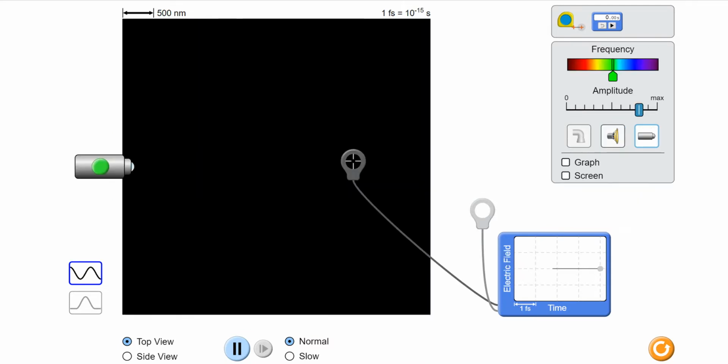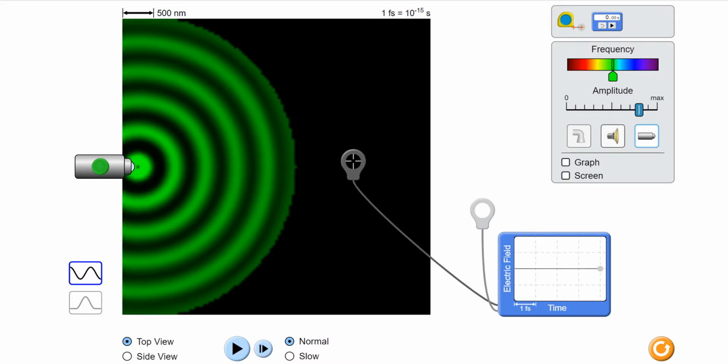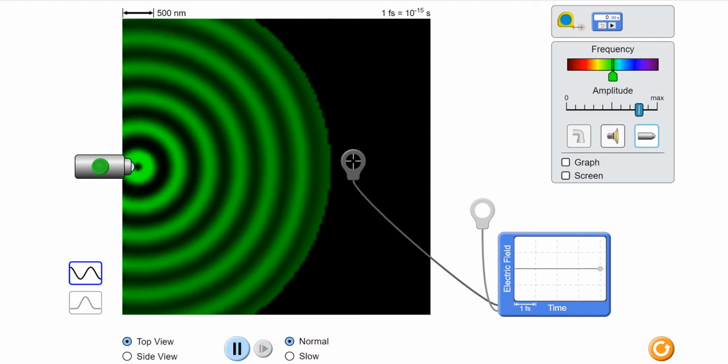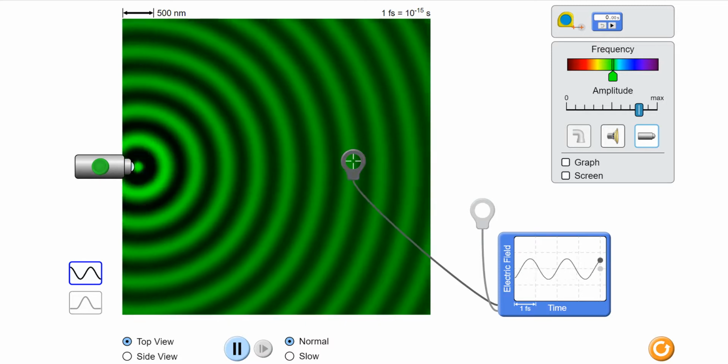For the light analogy here, in a similar fashion, I can play around with frequency and amplitude. Thanks for bearing with that sound there. So I'm going to turn on this laser here. Again, all the bright regions are demonstrating places of constructive interference. I have my meter here, which is actually measuring the size of the electric field here. This is also going to be a sinusoidal wave.